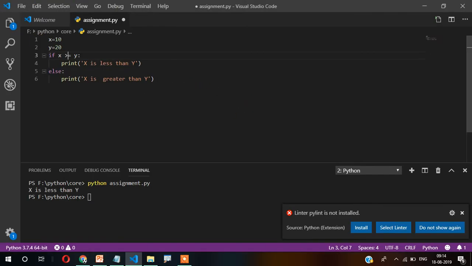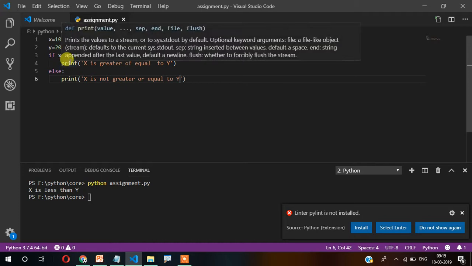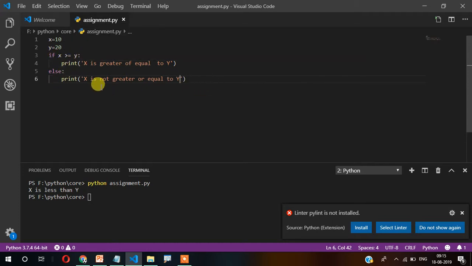So we need to change the message: "x is greater or equal to y" and "x is not greater or equal to y".